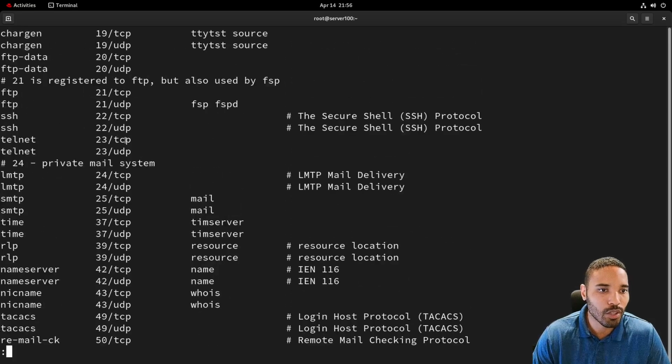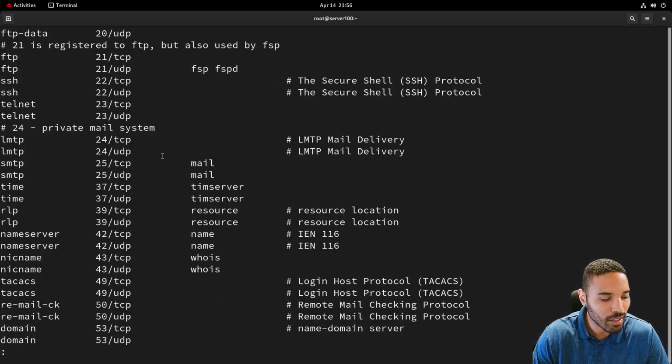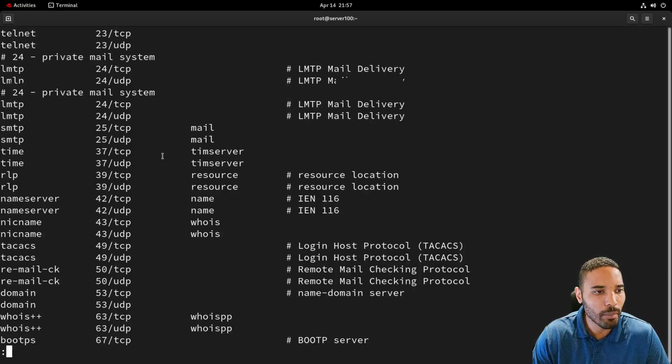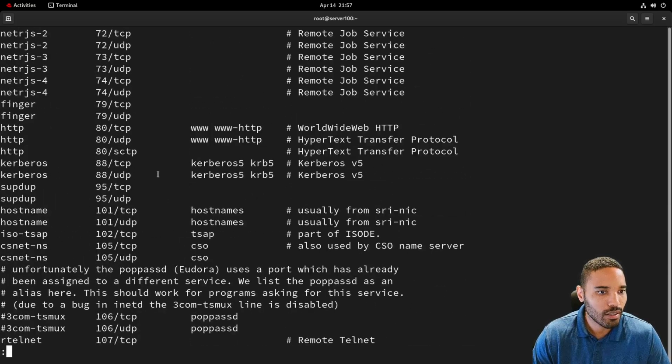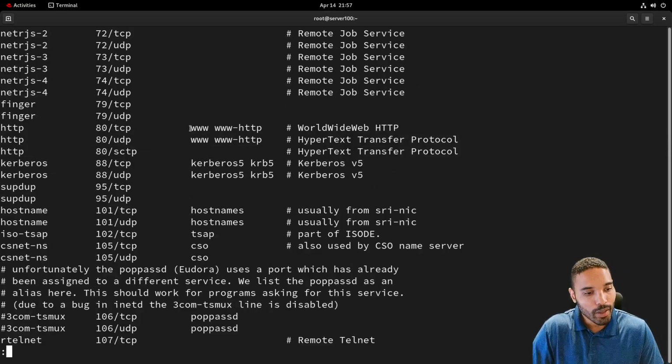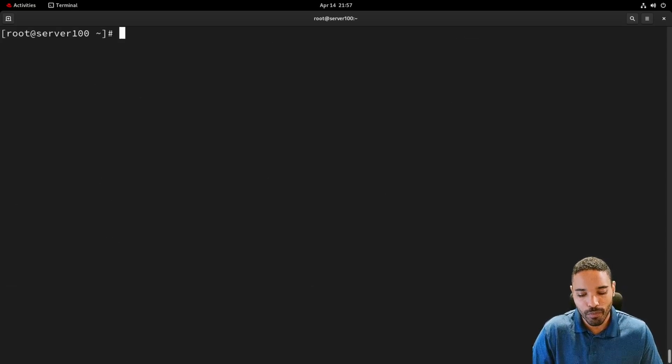And again, TCP and UDP. If you don't know what that means, go back and search for some things that can help you identify the difference between the two. And then HTTP is another common one here. Okay, so we can get out of that. That's kind of to help if, let's say, you're trying to figure out what this service should be running on, or there's something going on that doesn't look right, and you have to change the port, or maybe somebody messed with the config file. You would reference that. It's like, this service runs on this port.